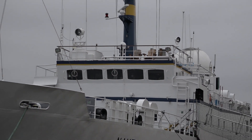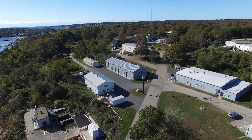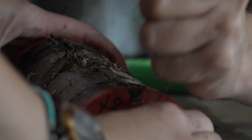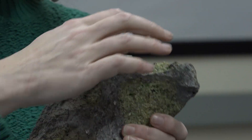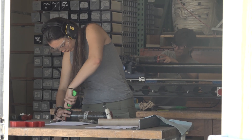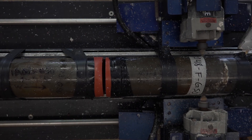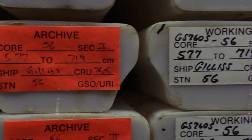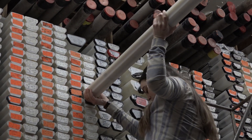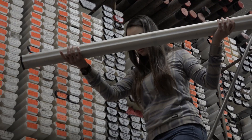Once those are ready to go and they've been documented and processed in the lab, we'll ship them here. We'll receive boxes in the mail from the Nautilus with these beautiful samples and process them here. Often what we do to preserve and store cores is slice them down the long axis, so you have two identical copies — one archived and one used for science. They'll be incorporated into our database and available for scientists anywhere to request and study them.